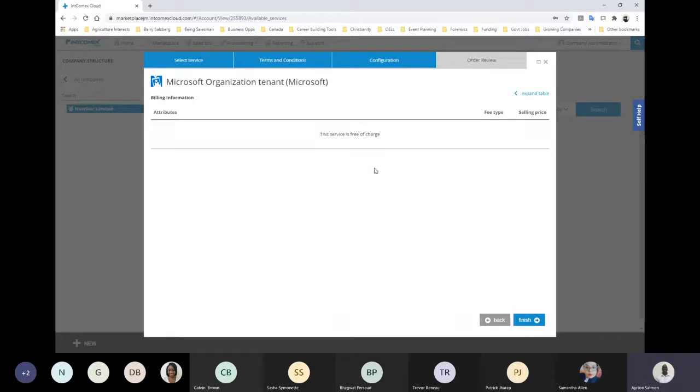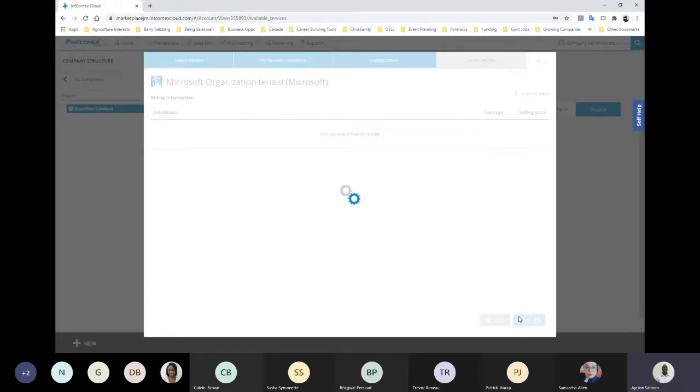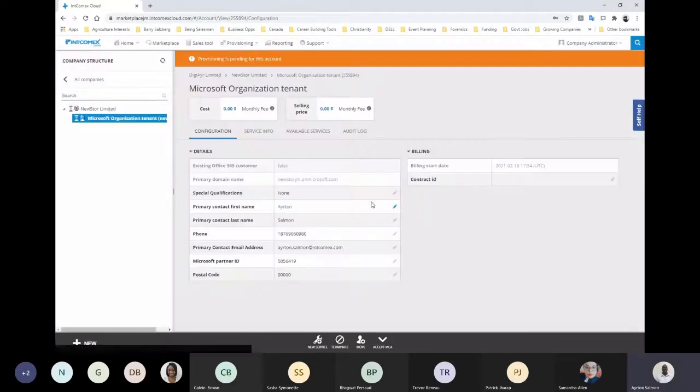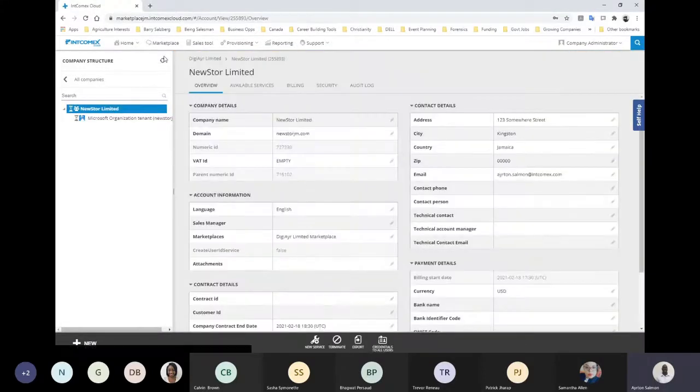As you can see, this is a free service. It doesn't cost you to create a cloud tenant. It says it has been created, although it's going to take a few seconds to actually do it. Once it has been created, I can move to the next stage. So right now I'm just refreshing the screen. This little button right here is a refresh button.